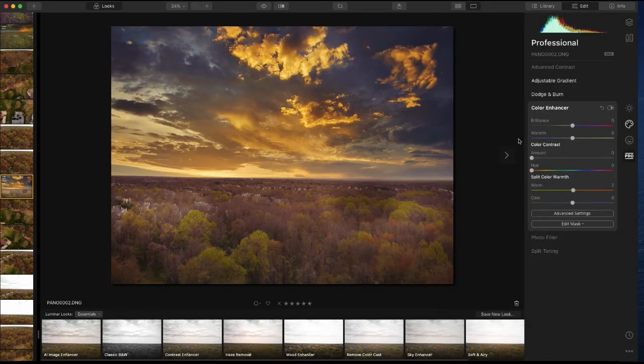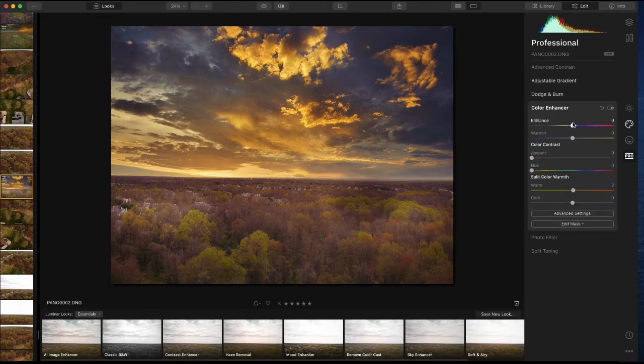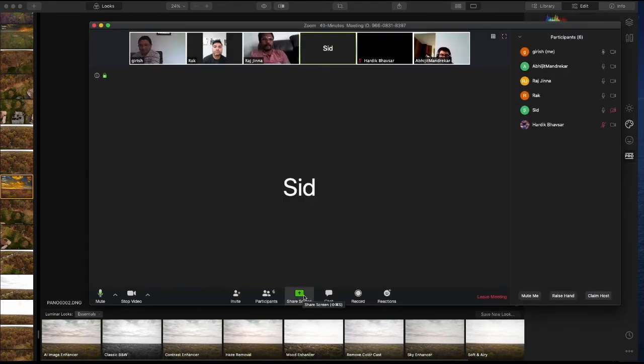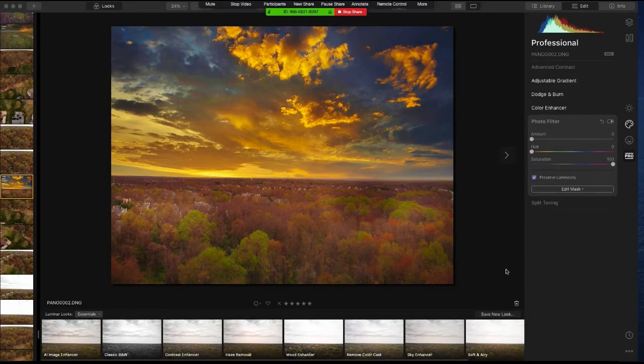So what I was talking about is the masking feature of this, the painting, the brush, and everything else. Of course, the color enhancer is nothing but you just play around with the warm and bright, those kinds of things. It's all there. You can see that it boosts the green to green and those things. And of course, the photo filter is the same thing. Oh, Girish, damn. Sorry, you can't see my screen. My bad. Are you guys able to see? Yep. Okay.